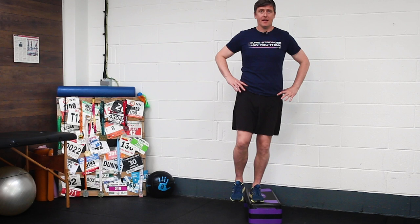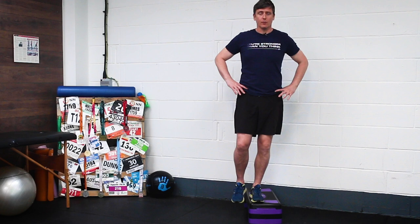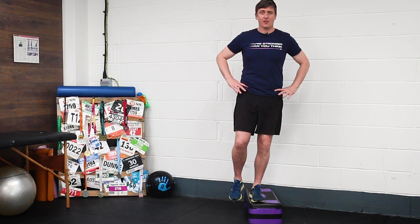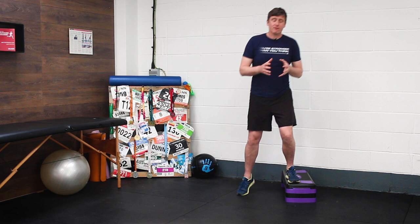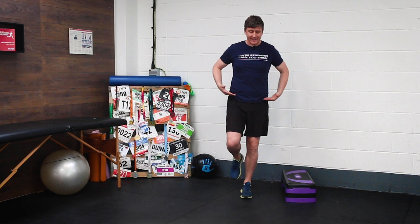Drop and squeeze, drop and squeeze back up. It's all about consciously engaging through glute med, but also working over time to improve your balance. You can also combine the squeeze of your glutes with a gentle drawing in of the belly button — engaging your core at the same time as engaging your glutes, teaching your body to work those two important muscle groups together to provide stability around the hips and pelvis. Work through three sets of 15 on each side, but remember we're not locking out that standing knee — keeping it ever so slightly bent as you work through the range of motion. That's all about retraining the movement pattern, teaching your body how to control and pull back from that hip drop position.